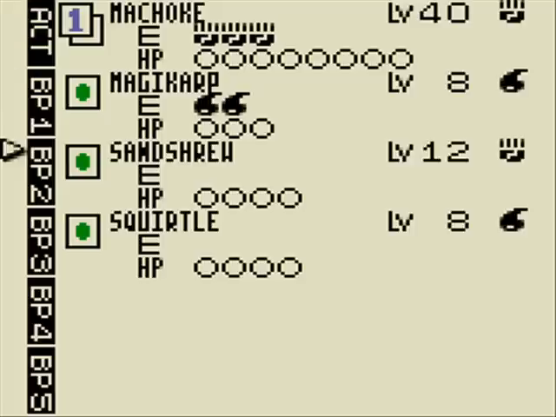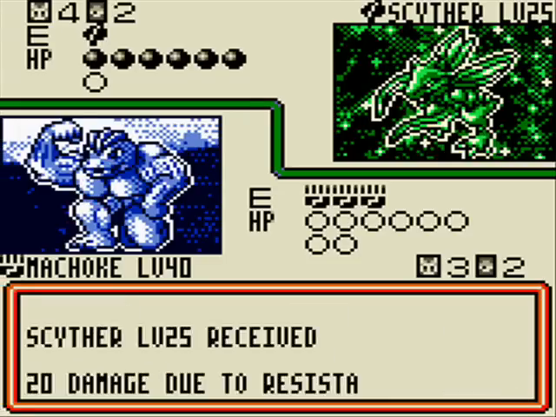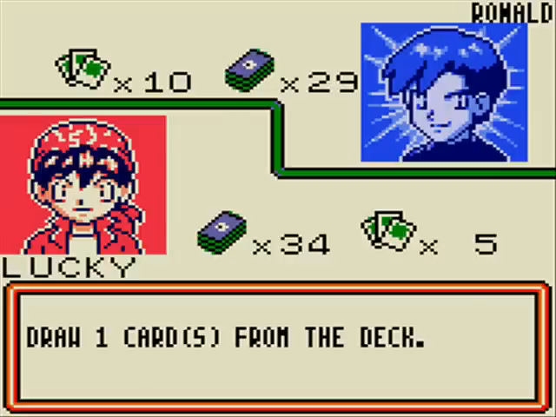Well, I might as well charge a water energy on Squirtle, just in case. And Karate Chop. Watch the Gyarados be right here. We're gonna pick this one here. That's just a Machop. Okay. Scyther comes out. Another Scyther?